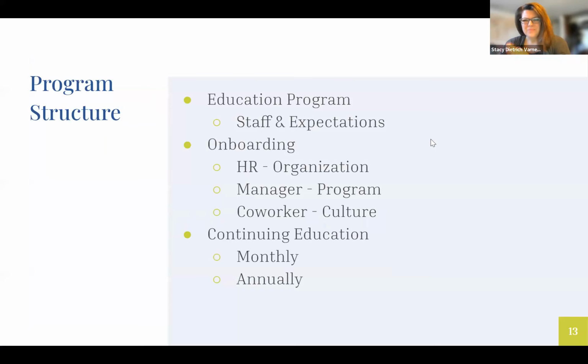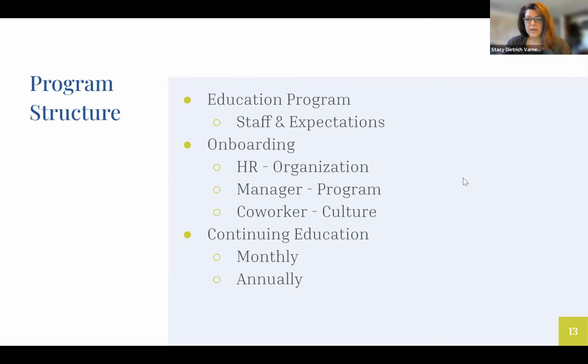So our program structure, I said I'm in education. That is the ESL, the citizenship and community orientation at our location. And it's an expectation that all of our staff are able to use SiD and able to use it really in depth. We don't have a big, wide structure of support for a lot of staff, so they need trainings so that they can kind of find their own answers. I'm the supervisor, but I also teach. I'm supervising about 9 full-time, about 3 part-time. So there's a lot going on, and we really need people to be able to find their own answers, which is why so much of that help desk information is needed.